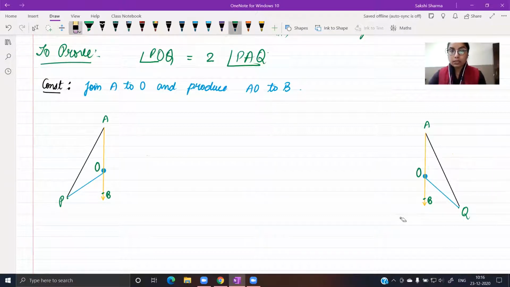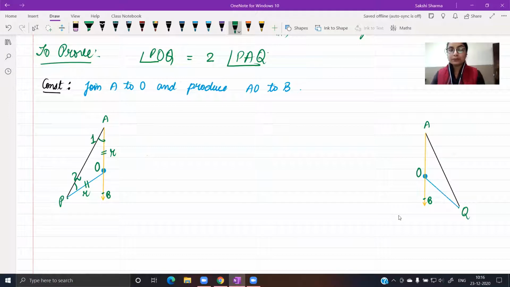Now in each of the triangles, if you observe, I have two sides as the radii of the same circle. So in this triangle AOP, OA and OP are the radii of the circle. This makes my triangle isosceles. And because the triangle is isosceles, the angles opposite to equal sides will also be equal. This is something we were discussing when the class got over. So the two angles that will be equal to each other will be these two, angle number 1 and angle number 2.